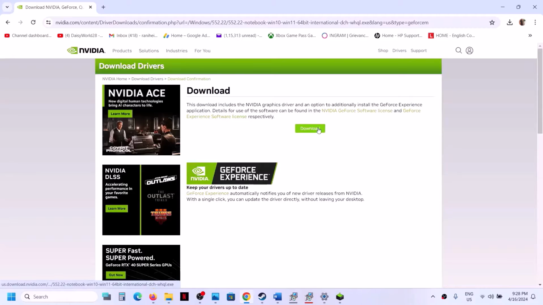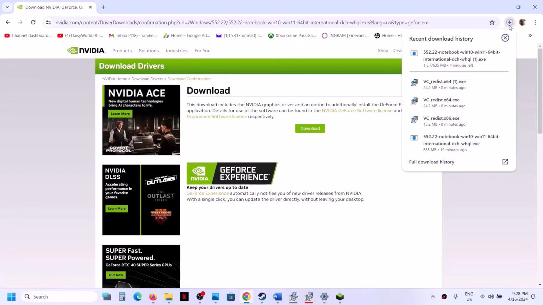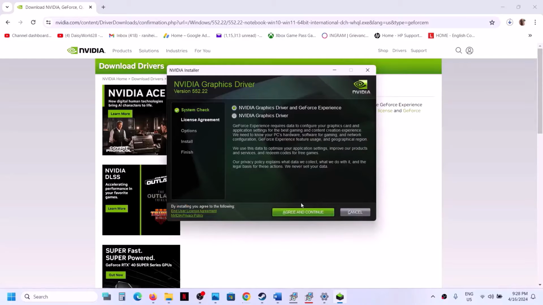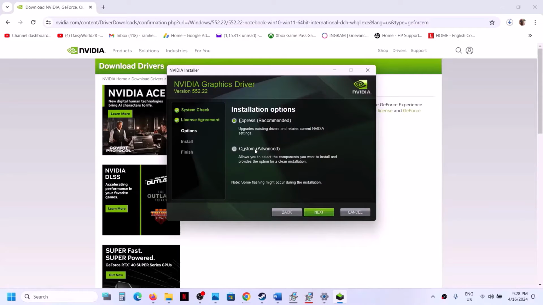and then click on download once again. Now once the download is complete, you have to run this exe file. Now once you run the exe file, you will see this screen. Now click on agree and continue, and then select custom.